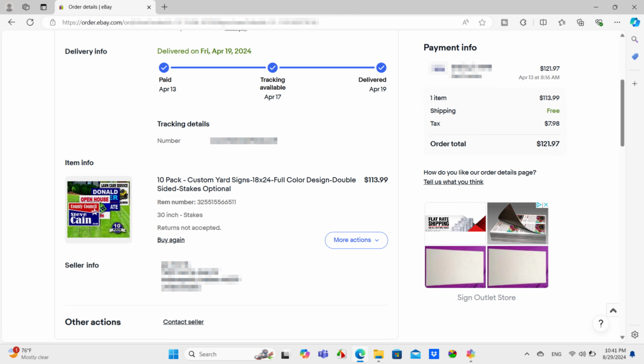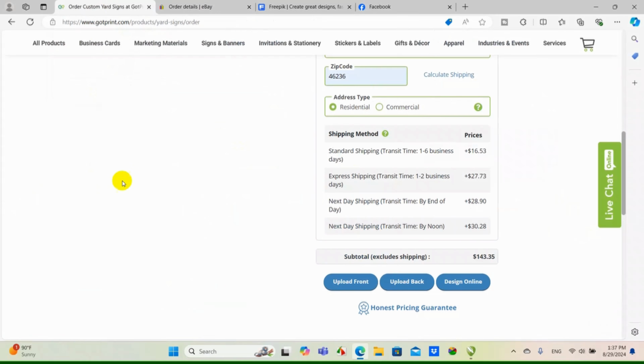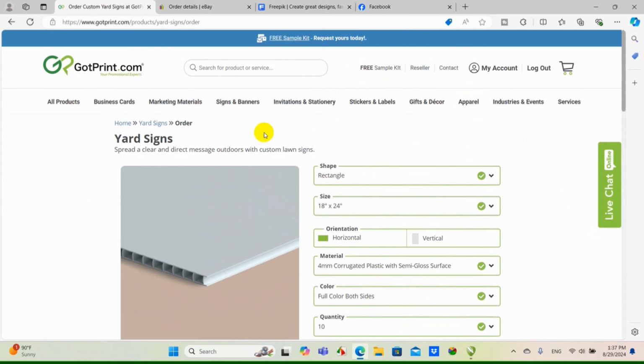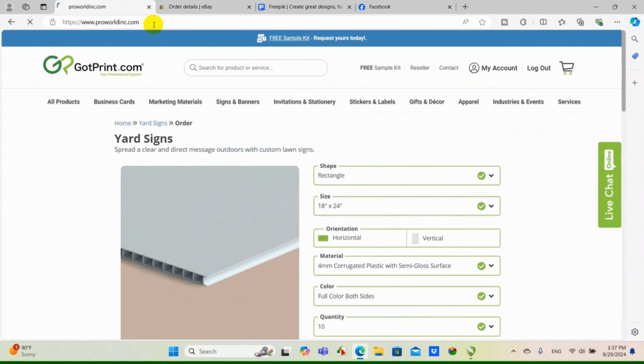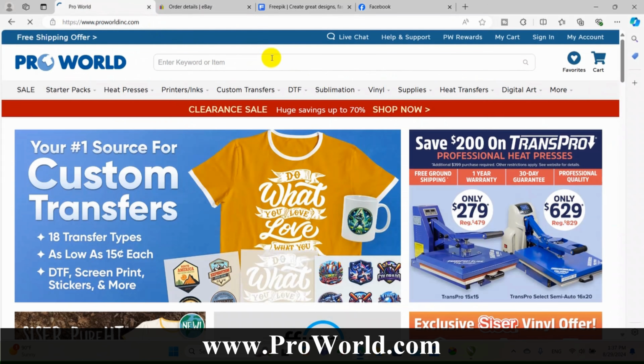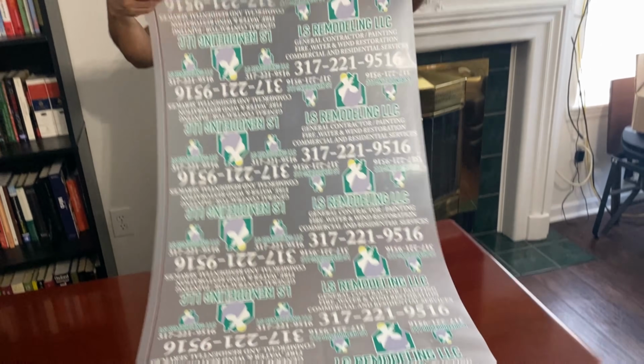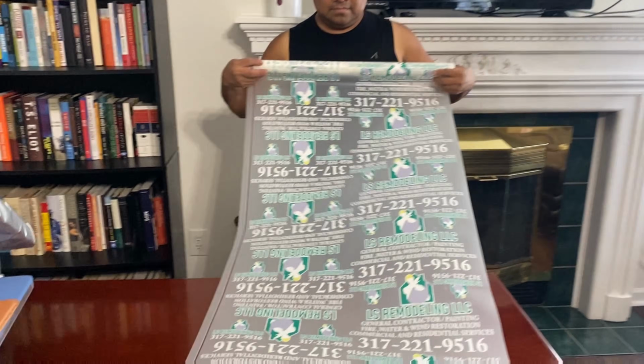And something I want to also talk about is a third place where we outsource our transfers, but I'm not gonna get too much into that because we have videos where we show you exactly how and where we outsource these. But at the end of this video, I'm gonna make sure to leave a video where you will get a better idea on how we outsource and the type of transfers that we use. But this is another option for outsourcing, like if you need to print a full image.